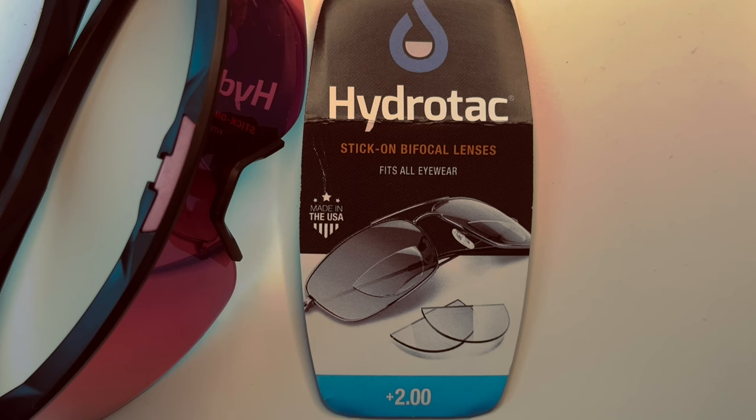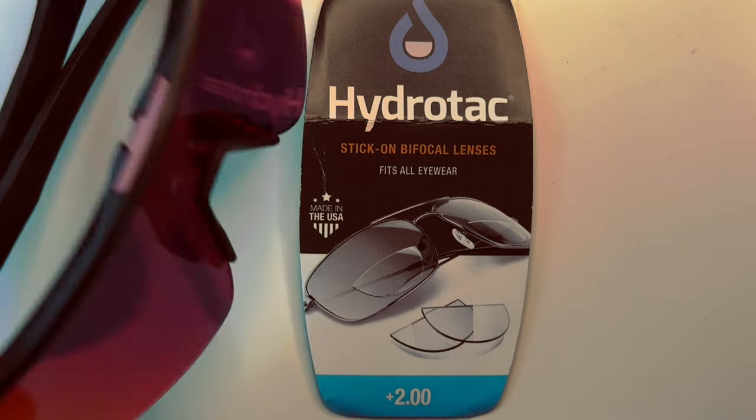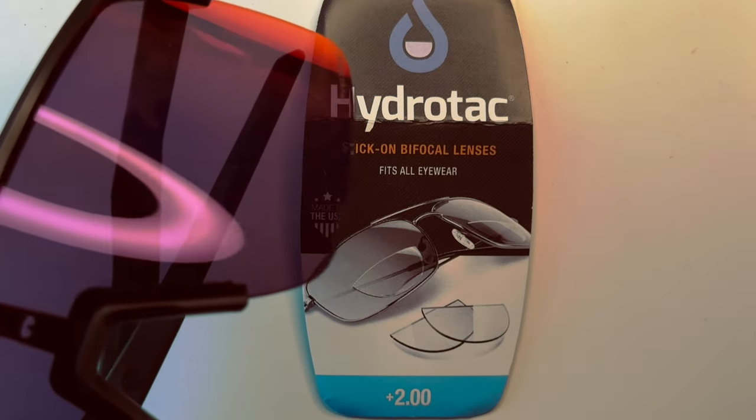Tip number two: purchase these kind of stick-on bifocal lenses. You can normally stick them on any glasses you want, even your cycling glasses. I've noticed it's hit and miss. They didn't stick on my Oakley glasses. I don't use them because they won't stick on the Oakleys.